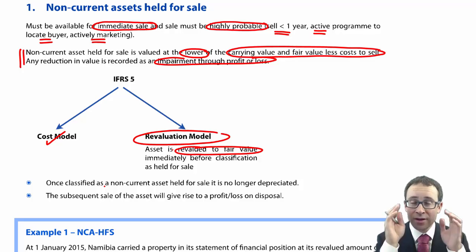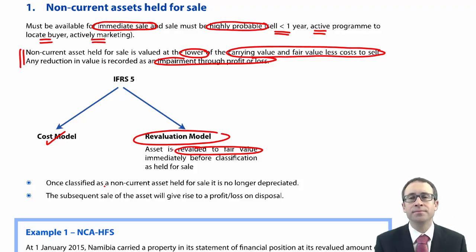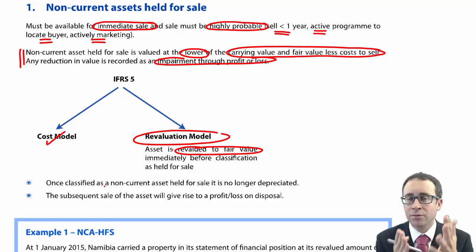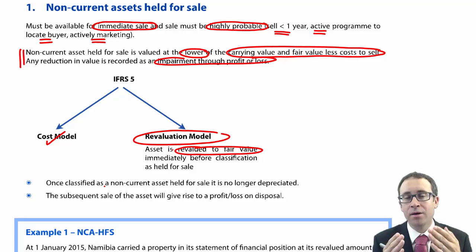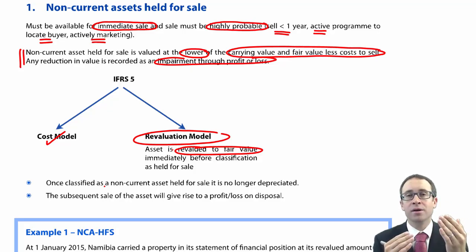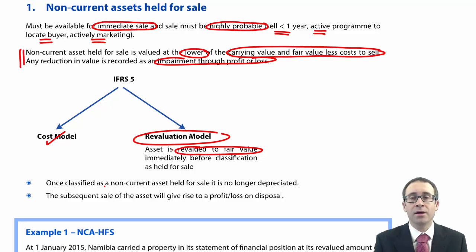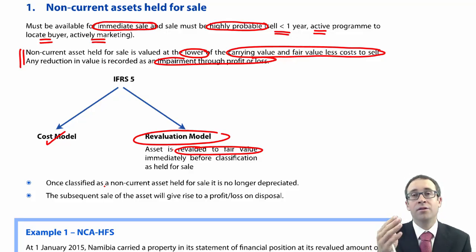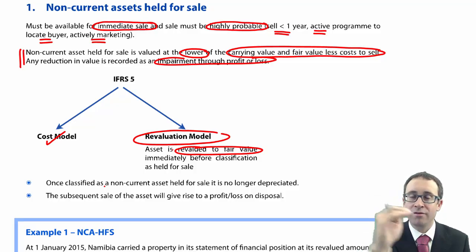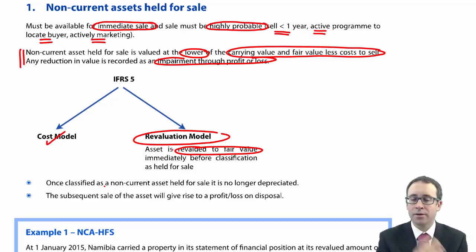You may then think, well, what's happening when I do my reclassification? Well, you're going to reclassify it at the lower of its carrying value and fair value less cost to sell. Just think about that. The carrying value is now the fair value, isn't it? Because that's what we've just revalued it to. So that carrying value at fair value is always going to be greater than the fair value less cost to sell, because you're deducting the selling costs from that fair value. So when you reclassify it, it will be reclassified at fair value less cost to sell, and therefore the selling costs will be expensed immediately, won't they? Because that is the difference between the fair value and the fair value less cost to sell. It's just a really small, tiny, picky point that you may pick up on. If not, don't worry.